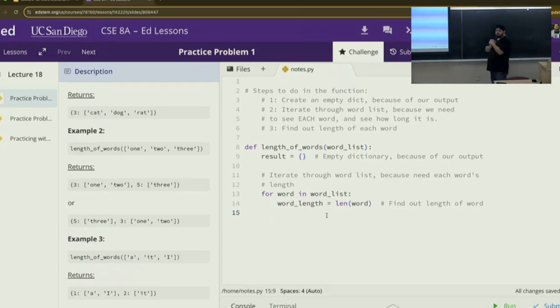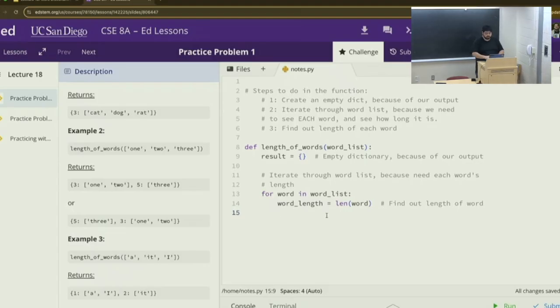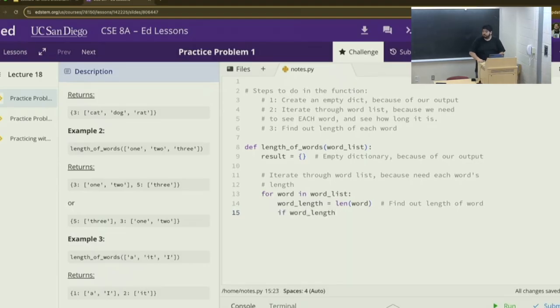What should we do now? See if the length is a key in result. So if the word length that you have now is in result, should I do result, or is it result.keys?